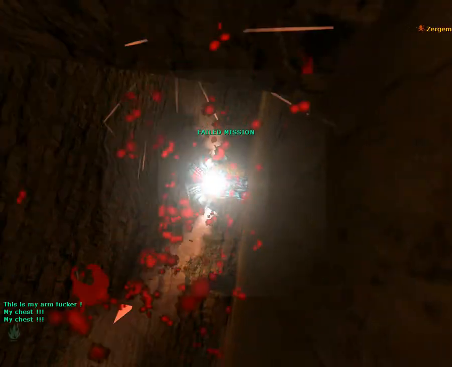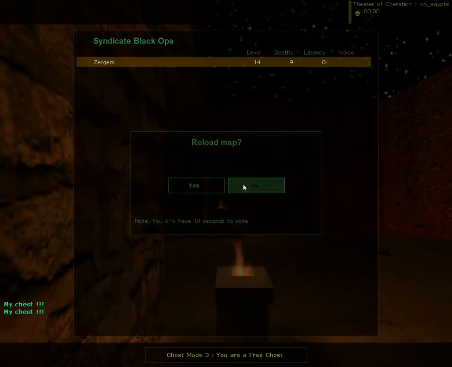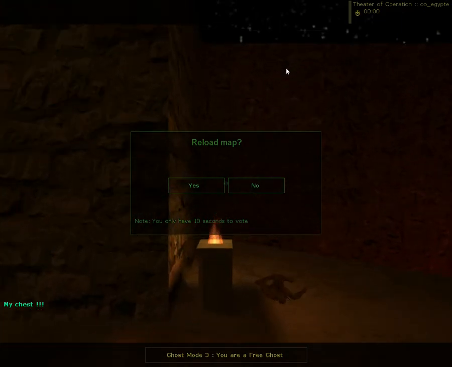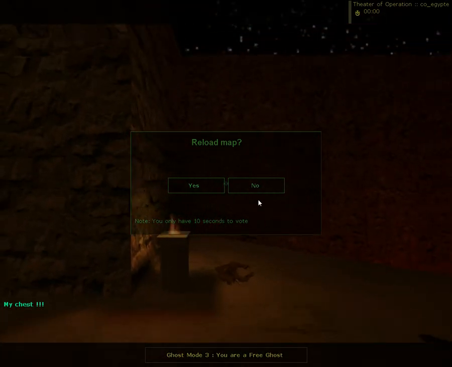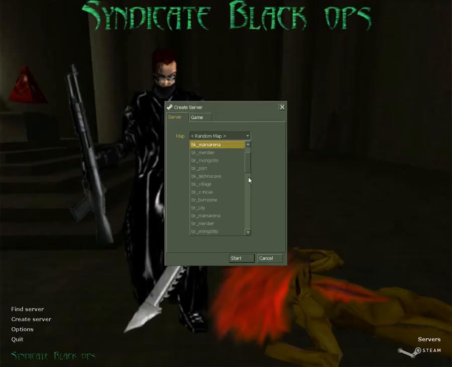We're not supposed to be... Well... Okay. That's two nukes. Oh, wait! But I only had 9 deaths. Okay, let's try something different. Okay, let's try C-O... Carnage.